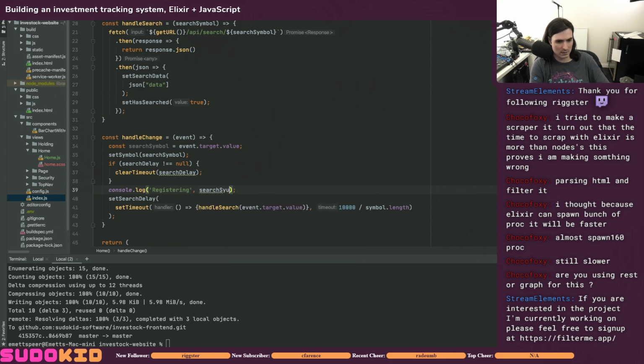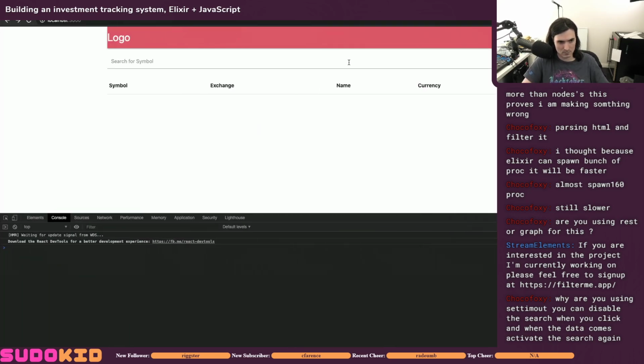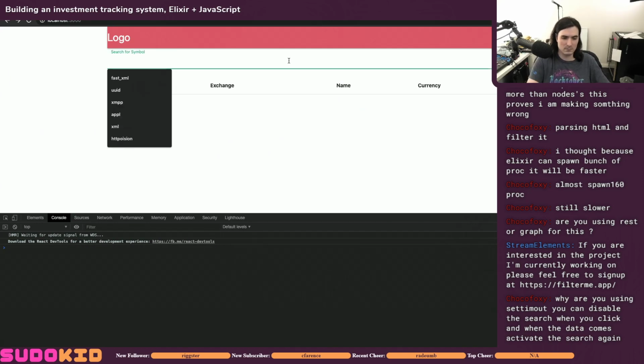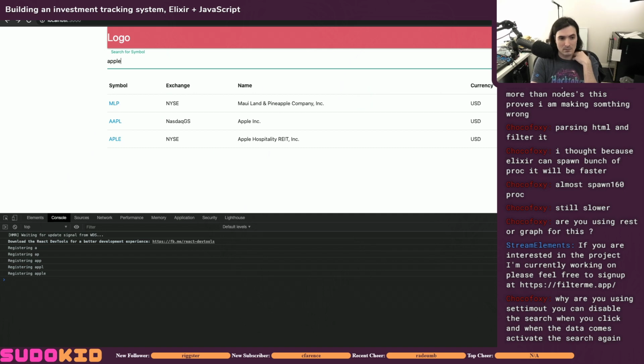Search symbol, search symbol, search symbol. Oh, that's not better.